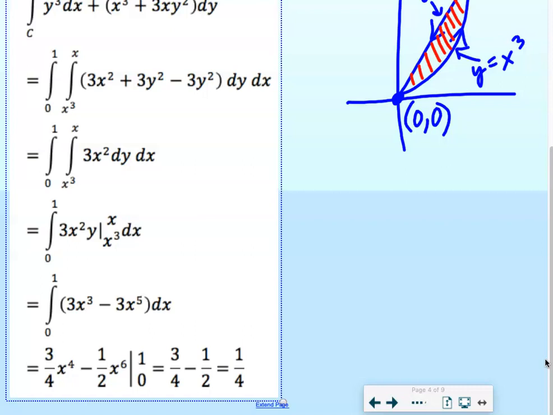If you want to do dx dy, you have to solve these for x and have them determine the limits. So could we be doing a right minus left kind of thing? Because then the y has to be numbers, so the x has to be in terms of y. So you would have to do root y minus y, root y to y, right to left, and then 0 to 1. Yeah, you have to convert. Okay. All right. Good.